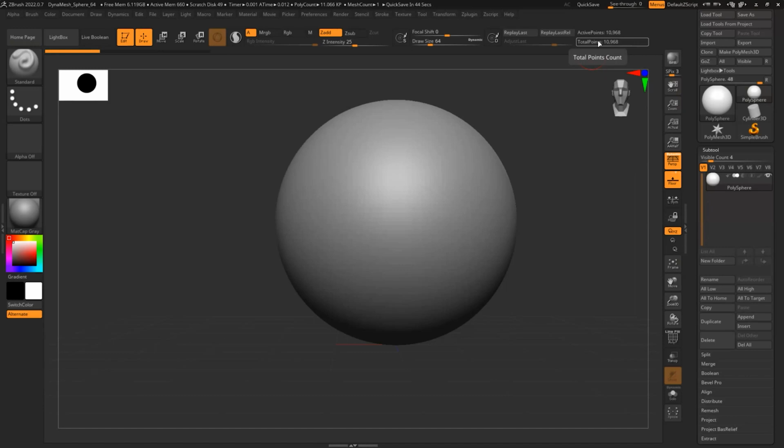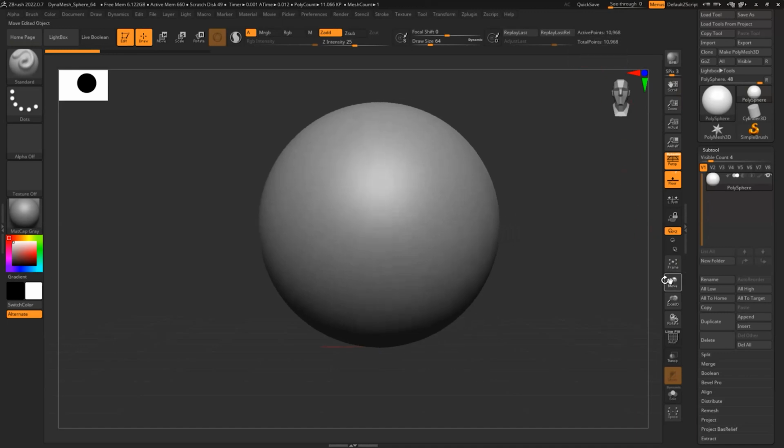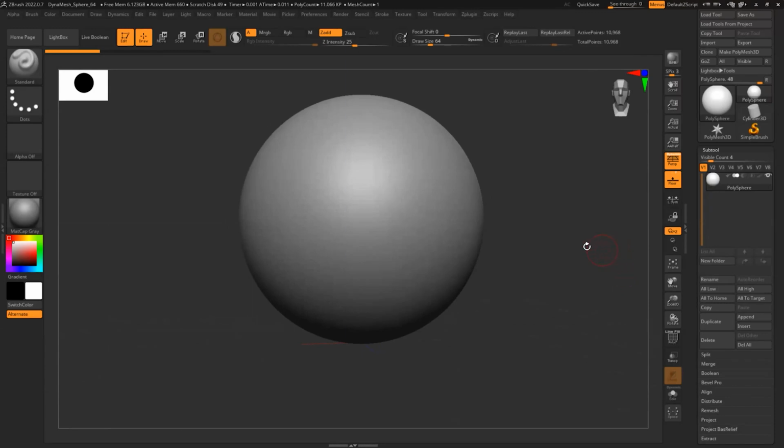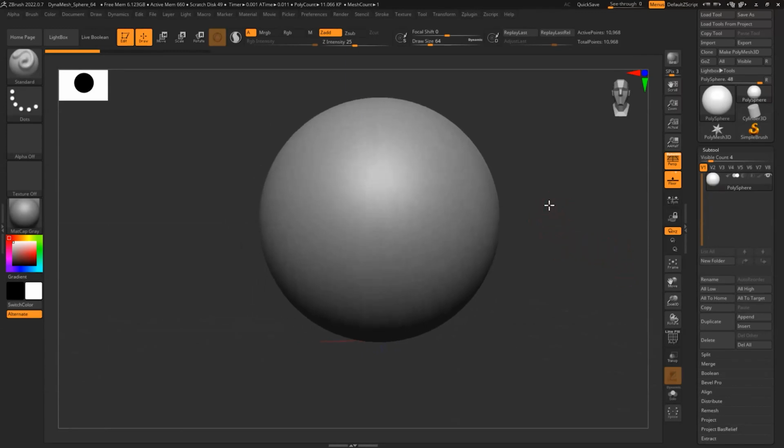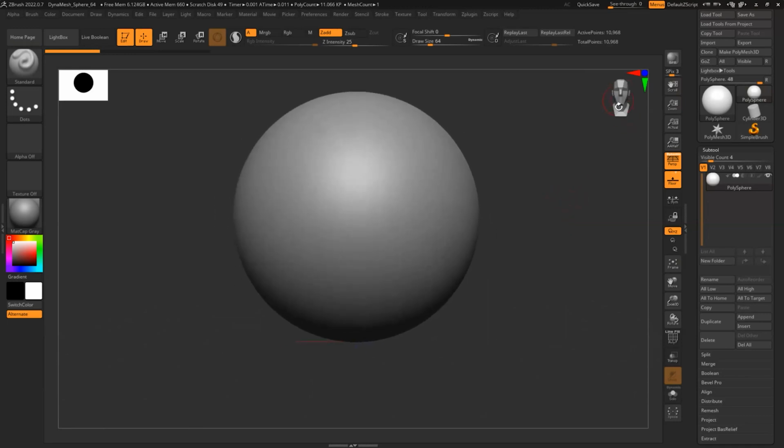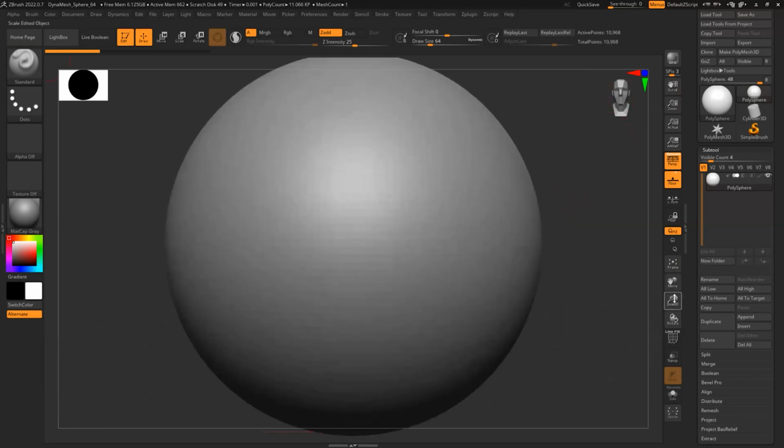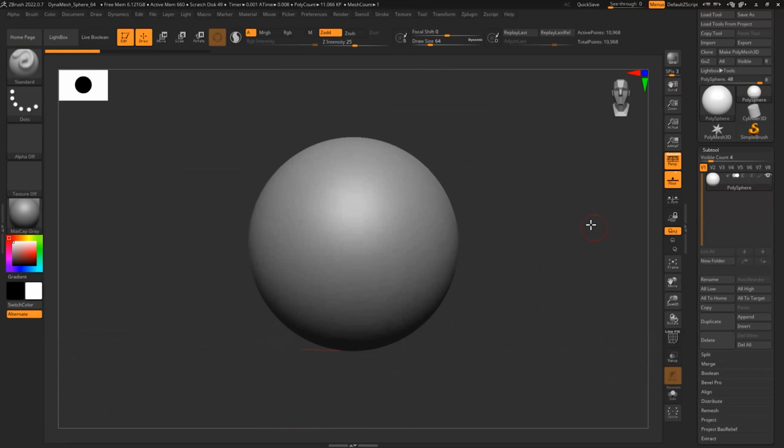So instead of traditional 3D, we have 2.5D, which means you can have files with upwards of like 35 million points. You can have these very high quality scenes, and your computer will just be like, this is easy sauce. If you were working in Maya or Blender with 35 million points, your computer would be crashing and burning. But in ZBrush, 35 million points is like nothing because it's working in 2.5D. So it is 2D every time you move around, but you have your points in 3D that are not rendered as you move around. So it's very smooth, very optimized, and very useful for sculpting.